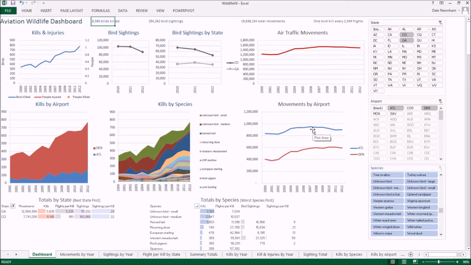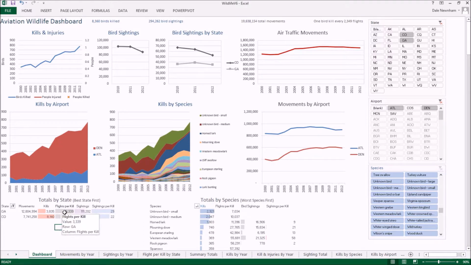So as I mentioned, although Atlanta has a lot more traffic than Denver, Atlanta seems to have a lot fewer bird kills than Denver does. And you can see by comparing this blue line with the blue area, with the red line and the red area, the impact to birds is far less in Atlanta. The bird population in Colorado, though, is a lot higher than in Georgia, but not massively so. But it does look like there is something interesting here. The metrics in the table below on the left show that the bird kill rate is actually 3 times higher in Denver than in Atlanta. That's these 2 numbers here.